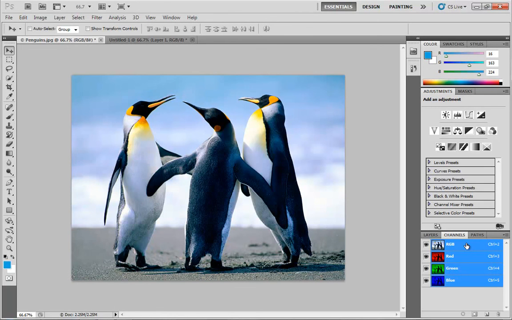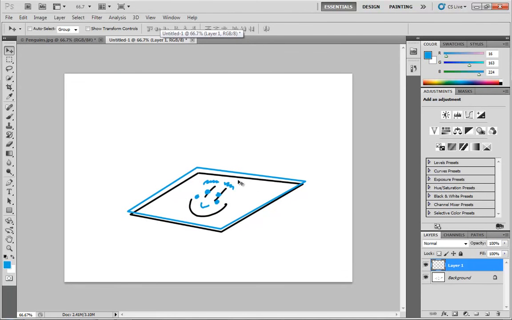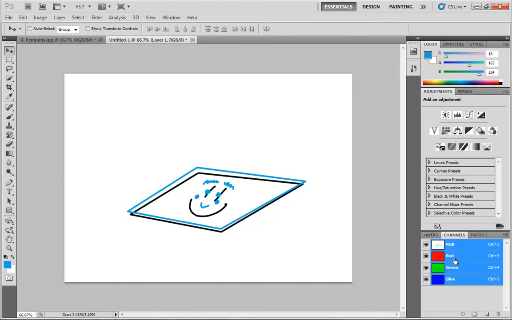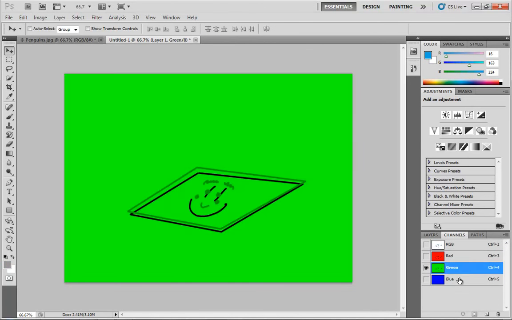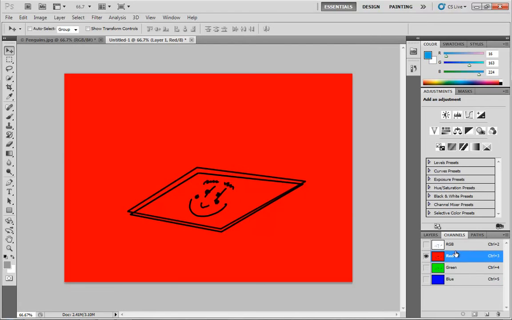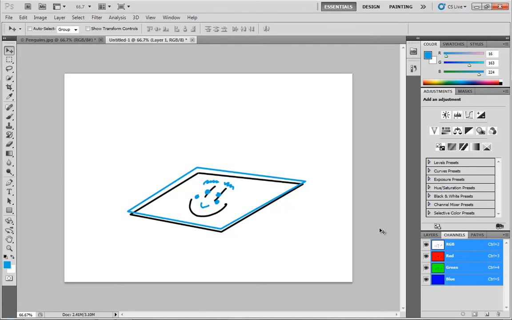Again, it's just a way to show you how much color information is being displayed on a pixel by pixel basis. Where layers actually give you different sheets that you can apply different parts of the work to, channels, on the other hand, are going to influence the entire image, and they show you how much color information you have for each channel. Now, earlier I did mention two different color modes. I mentioned RGB and CMYK.